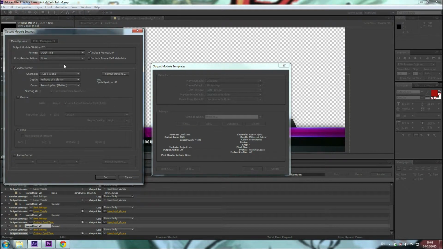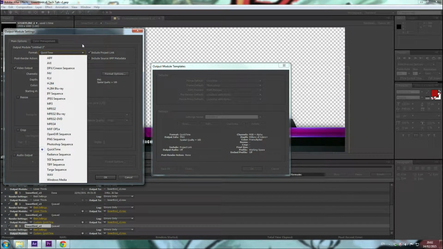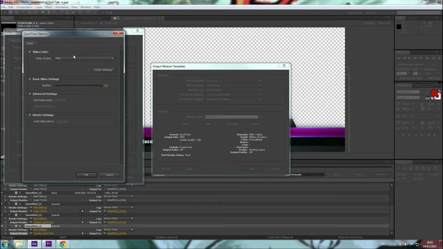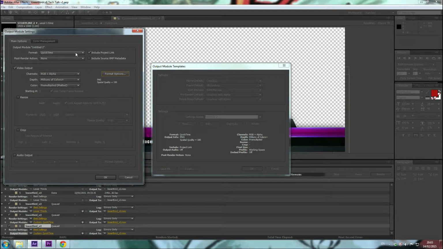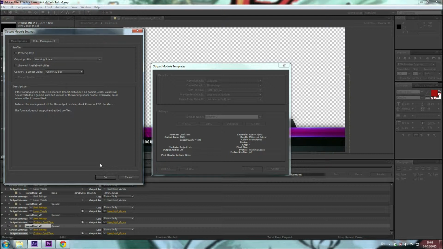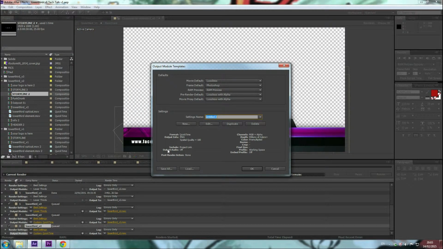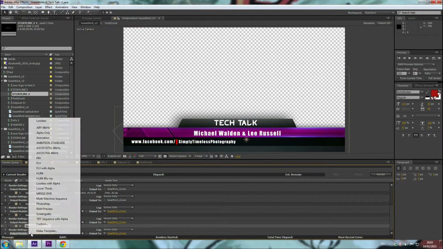click on new, and then from this options you can select what file format you want to use. Basically what you would do if you just did it straight from clicking on there and going through it manually, you do this as you would do, specify your format options, what codec, if you want to specify a keyframing or bitrate. If you wanted to play with the colors, you can do all that in there, and then when you've done all that, just simply click save all, and then that preset will appear in your drop down list.